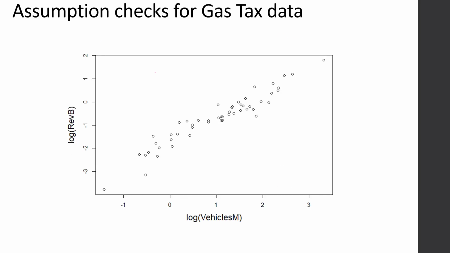So take a look at what happens if I take the logarithm of both my x and my y and I plot the data. That looks linear, and it looks like it might solve some of our problems. Now make note, I know we've talked about this before, that in R and in many statistics software and books, log is going to be used to denote the natural log. If you have just log in R, that's going to be the natural log. That's the log base E. The log base 10, you have to put a 10 after it. So I know that might be a little unusual for those of you who are used to pure math, but that's just the way it is in statistics.